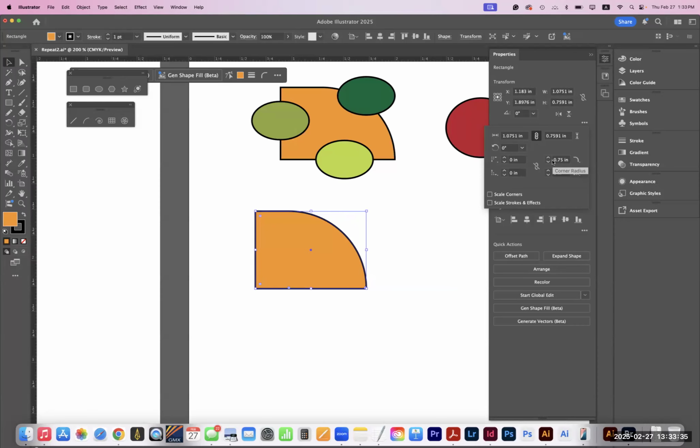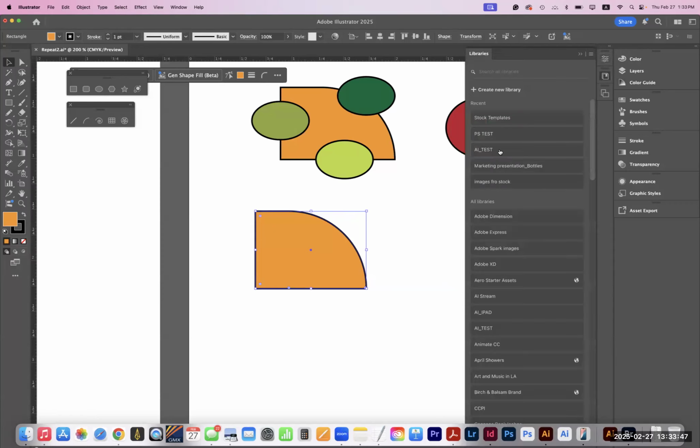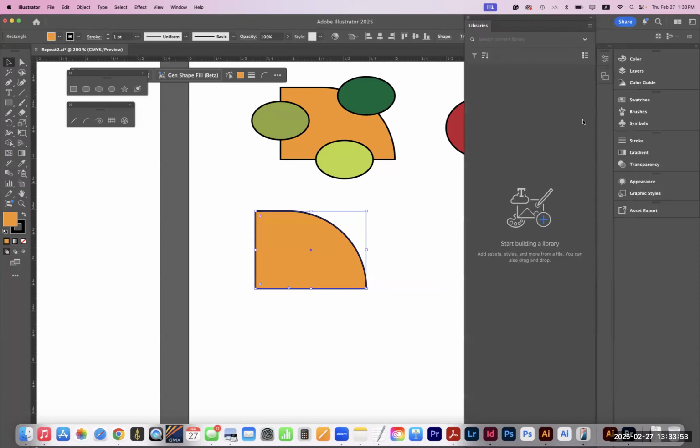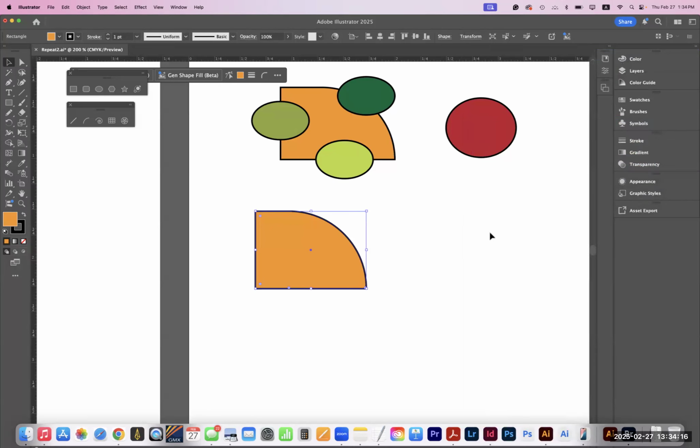When you have different kinds of shapes, later on you can make them into symbols. You can also add them to your library. What does it mean? I'm going to go to my library, and I have a library already ready over here. I'm going to click and drag and add the file to the library. And look at this, these are the graphics that I already have in there. So everything can go into my library if I want to use it a little bit later with anything. Does that make sense?